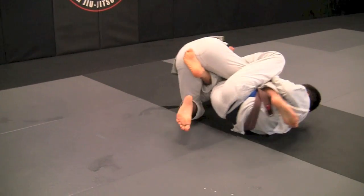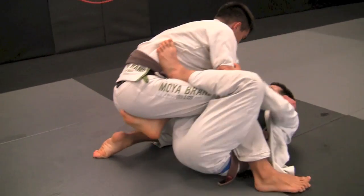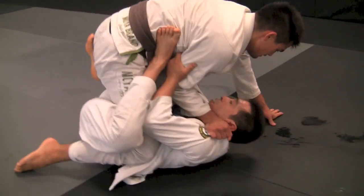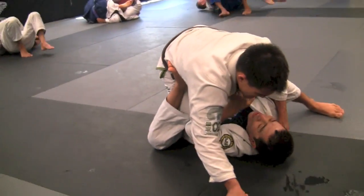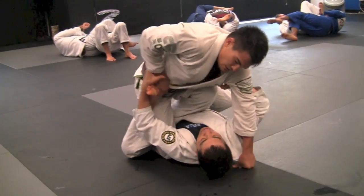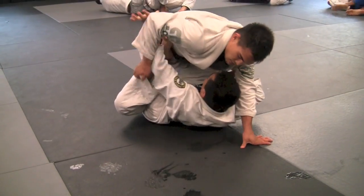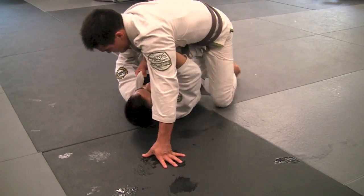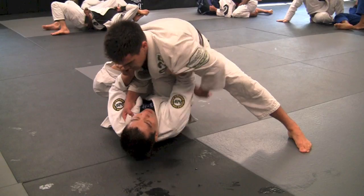Ending up in a single leg X position. What I'm trying to do now is bring my right knee to the floor so that I can kind of float over that hook on the inside to start to fold him and smash his hips. But he does a really good job of keeping his heel on my hip so that I can't float to the side and smash his hips in. Trying to base out and clear the foot off the hip. Tino's still doing a really good job.